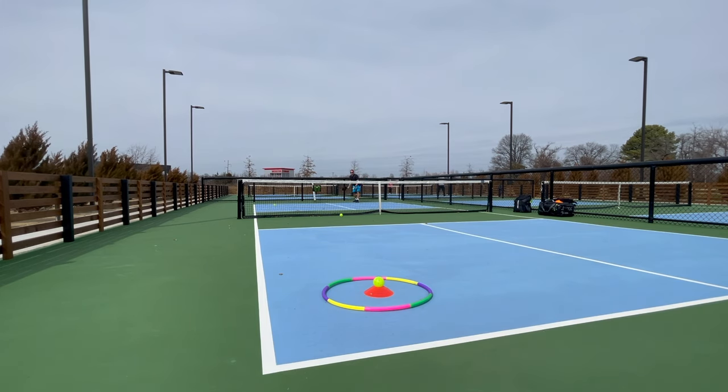Like that a lot. Yeah, the wind came up right when I hit that. But still, even with the wind, and it kind of knocked down the depth of that ball, it still went on target, and it was still a really nice serve.